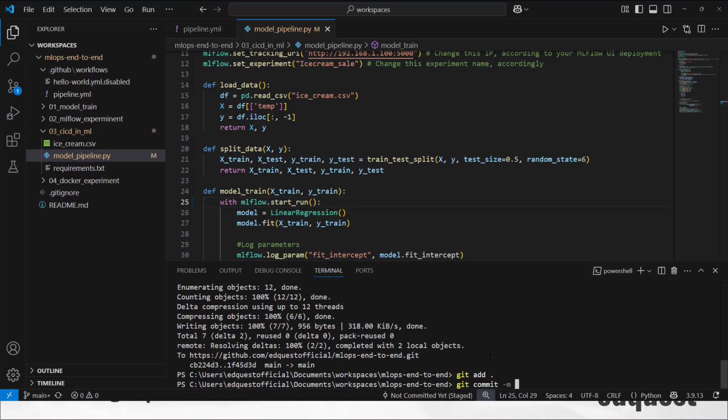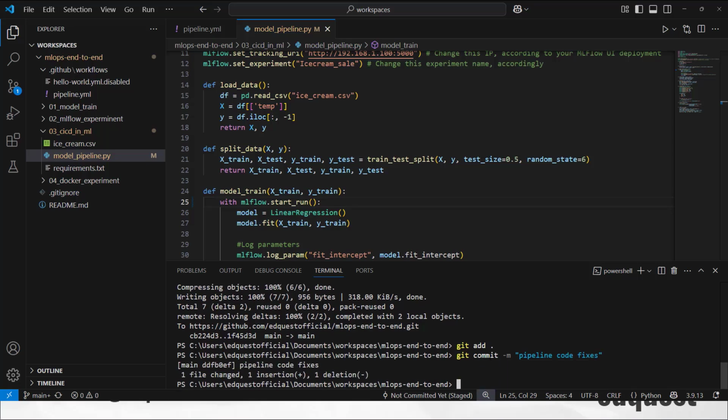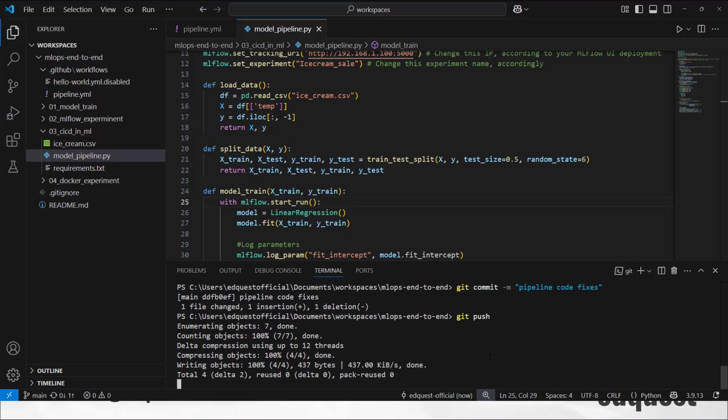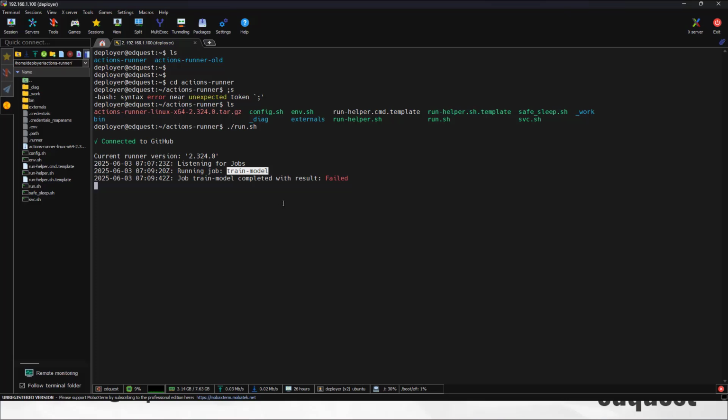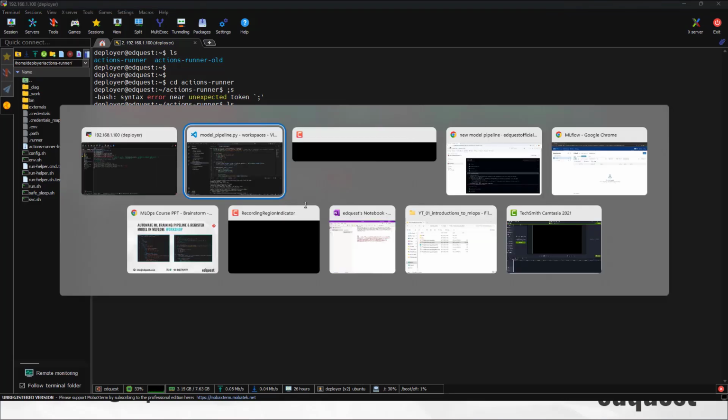Commit, pipeline code fixes, push. Okay, now let's go back to our runner. A new run has started.